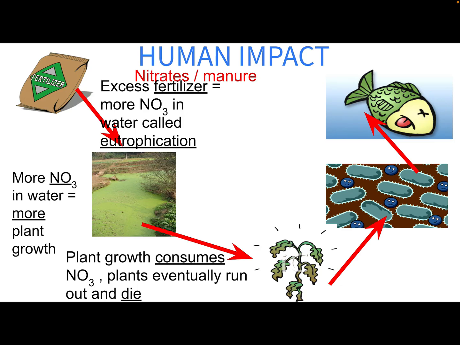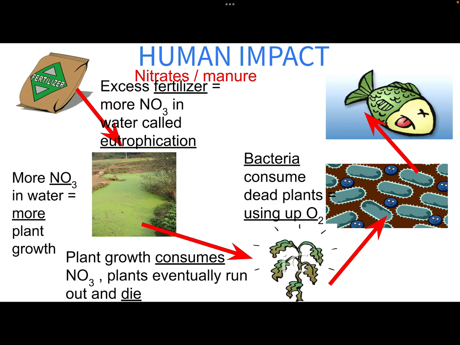And when those plants die, they start to break down from bacteria. They get consumed, and those bacteria use up the oxygen. They're breathing just like us when we're working hard. So eventually that leads to an area where there is nothing left. There is no more oxygen. So that area gets kind of wiped out from life until there's a remixing of nutrients and until that area can sustain life one more time.